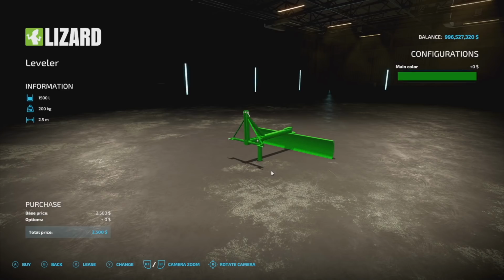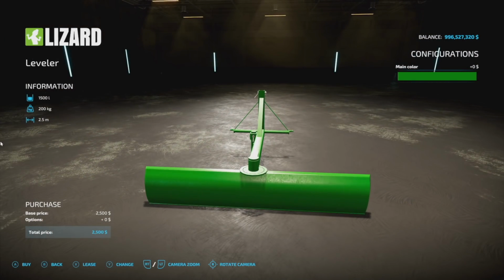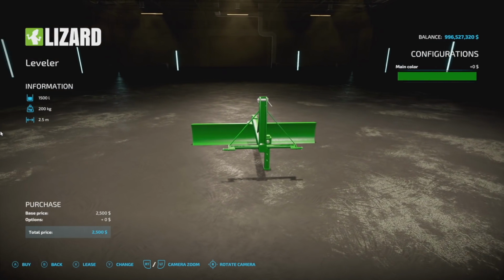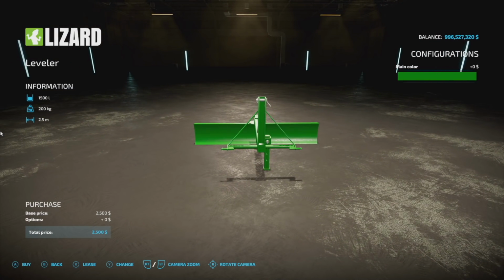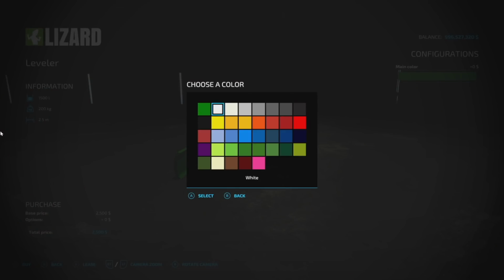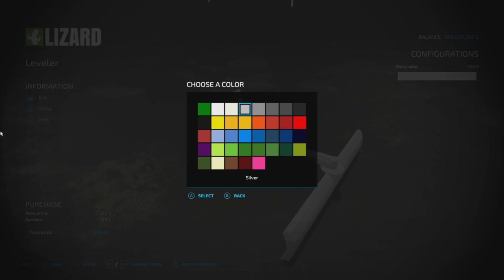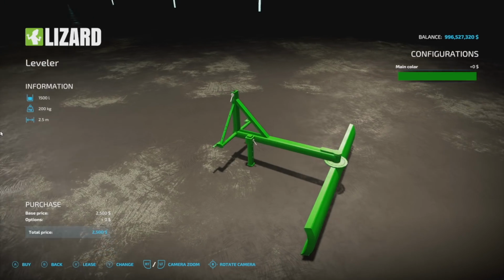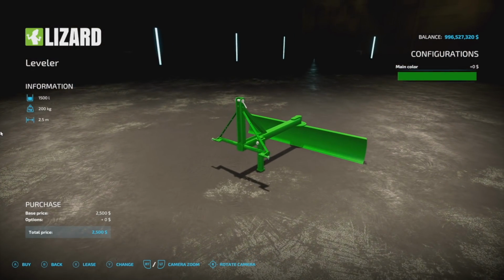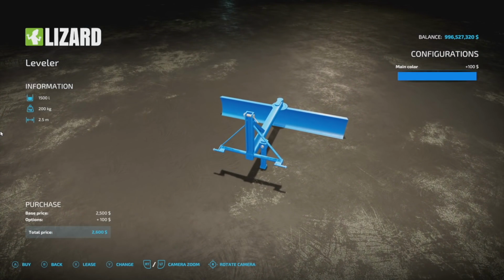What's not to love? From Black Eyes Official Modding, we have their Leveler, and this holds 1,500 liters. This is supposed to be used for snow, but you can use it for any crop that you want to, and you can turn the blade around as well. We do have every single color under the rainbow, so you could just kind of choose what you like and be done with that. Keep in mind, this does change the entire thing, so we don't have multiple different color options. Would be nice because it's kind of monochrome with just a single color, but I'd rather have all the colors instead of none of them.